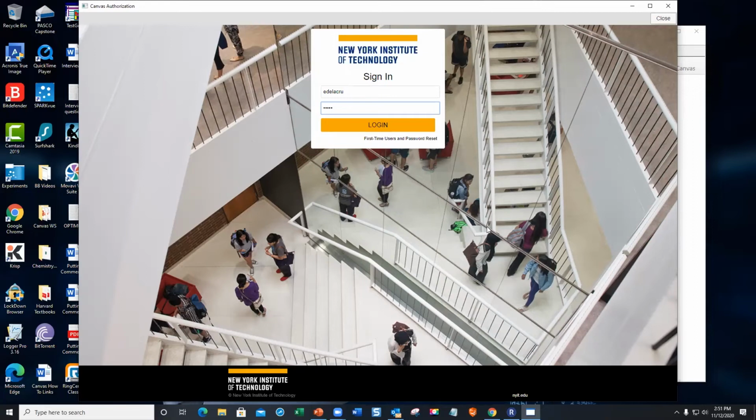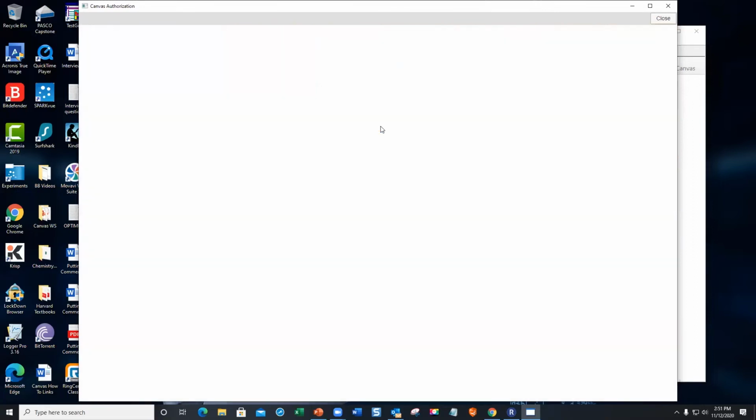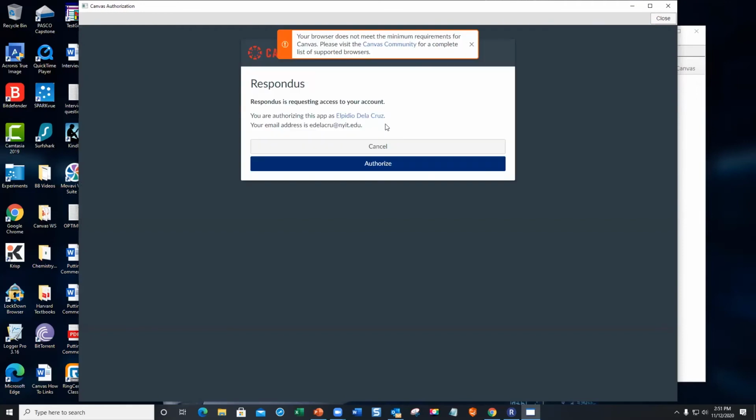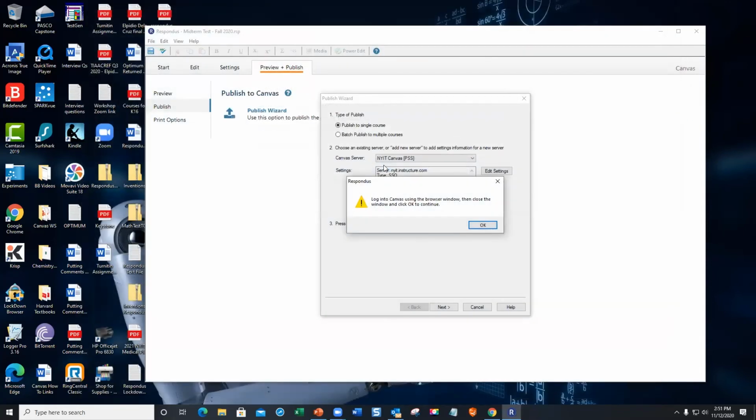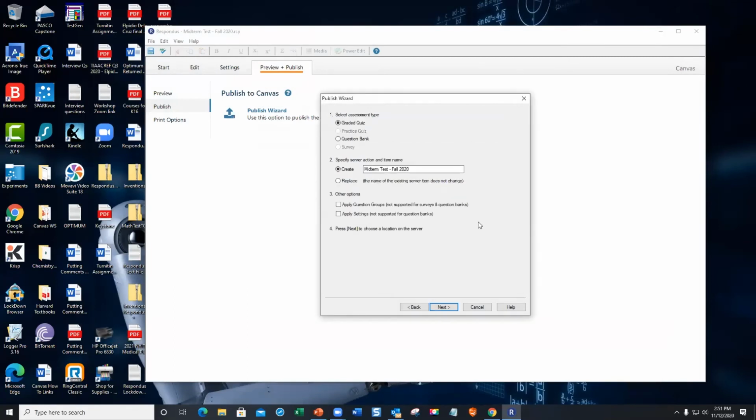Okay. So once I click log in, I should be able to go back or to go to the next window where I need to authorize the Respondus to be synced to Canvas. So I'll click authorize. Then I'll close this window. Something will happen. Another window will be displayed.